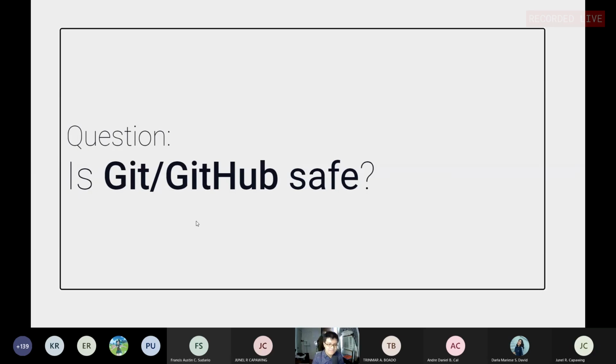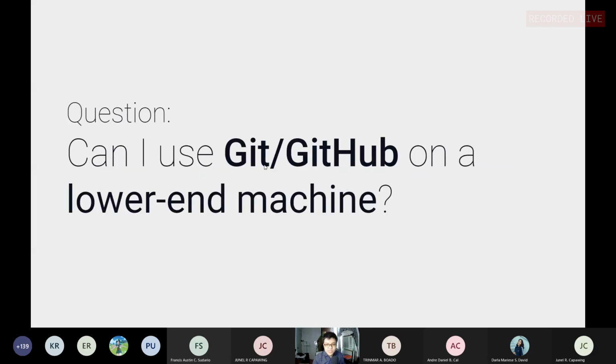Okay? So, can I use GitHub on a lower end machine? Definitely. Okay, again, Git goes back in the 70s and the 80s probably. Actually, I'm wrong. Git was invented in 2005 pero version control back in the 70s and the 80s pa. Actually, I could run Git sa paano ba to? Ilang MB of RAM lang pwede yung Git. Okay, sa mga Raspberry Pi, pwede yung Git, stuff like that.